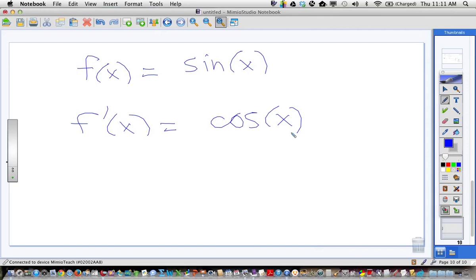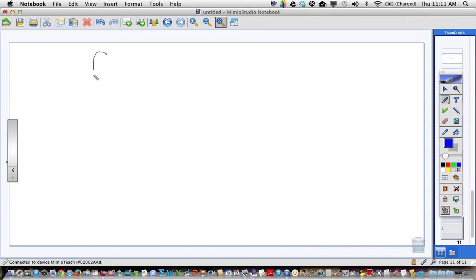All those points that we had plotted there were calculated. Now, they were estimates, but they were really good estimates because they were two points really, really close together. You just learned your first derivative formula. All of chapter 3 will be about finding derivatives of functions. If you have this function, what's the derivative? So we just learned one right there. Let's do another one.